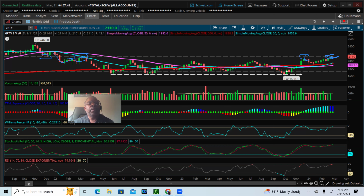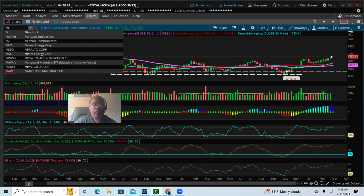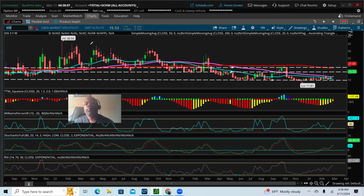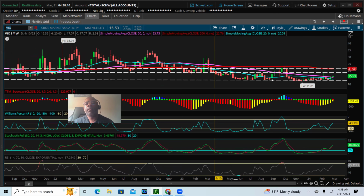So again, that's just a brief overview of where we stand right now, showing you that the market appears to be butting its head up against a ceiling and is struggling to break through that ceiling as we speak. Now let's take a look at the VIX, because the VIX is also showing something interesting that could suggest that markets could definitely be in store for a move, or continued move, to the downside.